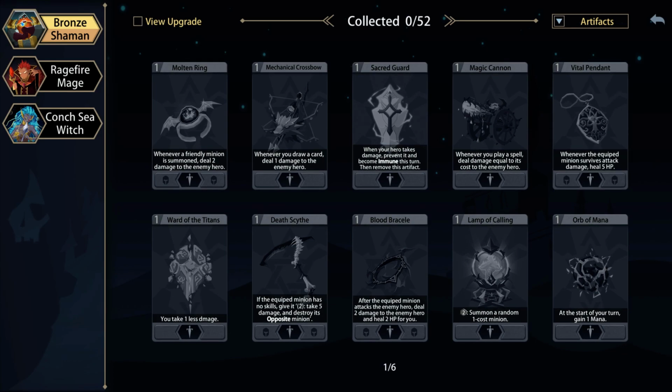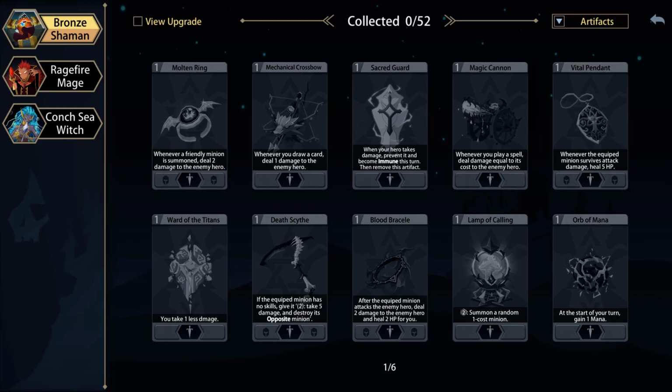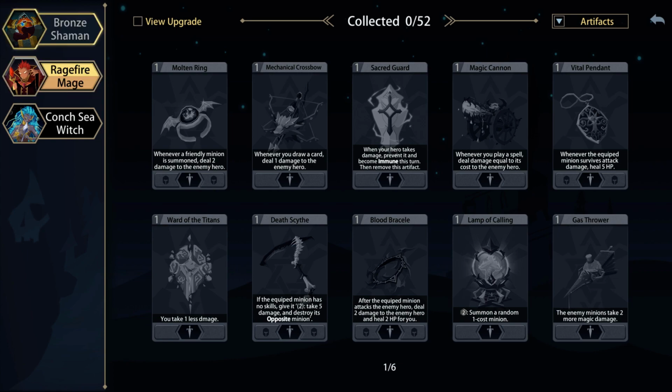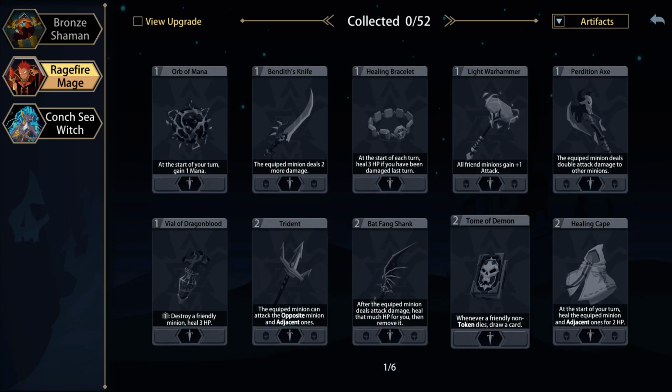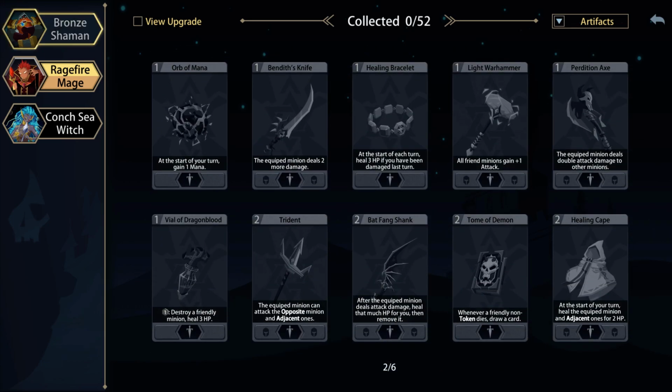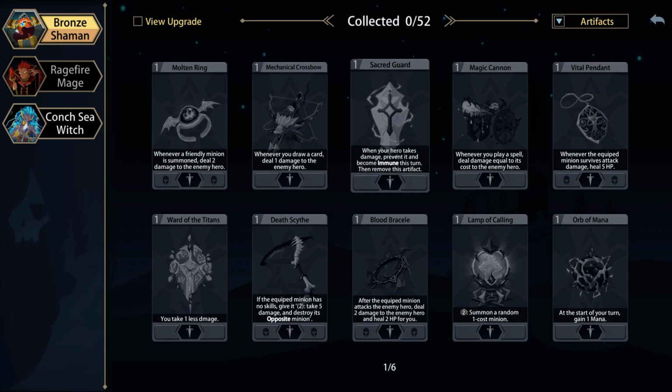Yeah, I had the Vital Pendant. Why isn't that lit? That's got to be fixed. Oh, and it shows you what the upgrades are. Ooh, that is good. That is good. Oh, you can see for the different people, like this orb of mana was for the bronze shaman, the mage. Wait, oh, did they just switch places? I don't know. It doesn't matter.